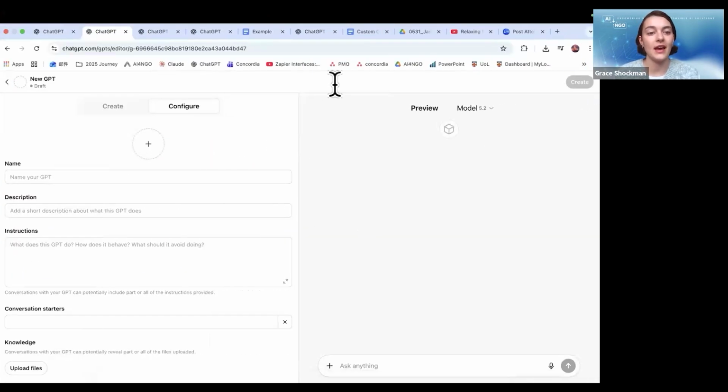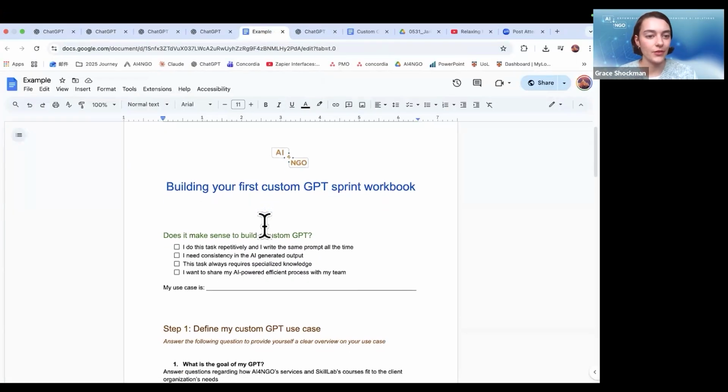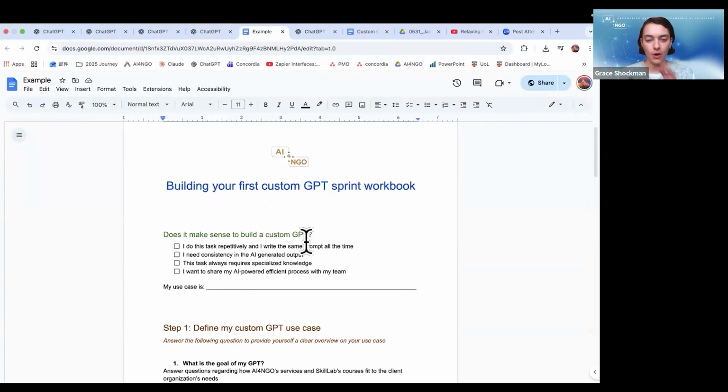Great. So as you open it up as well, we will also be opening up an example to work through together. The point of working on this now is to simultaneously work both you as part of the same workshop and me as a representative of AI for NGO about showing you exactly how we're going to fill out this formula. You can just listen along if it works better for you, but if you'd like to also use your example at the same time, might be helpful, and we can also raise any questions at the same time and ask for the help from Gabriel to make sure we're doing this activity correctly.